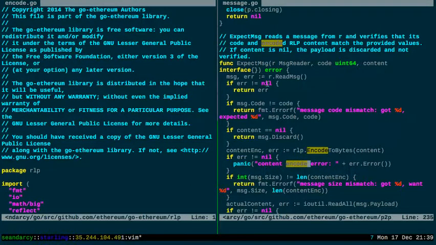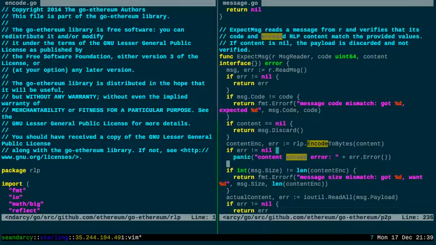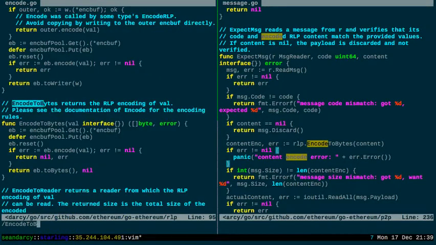So the message equals read message, get the code. Content is here. Encode to bytes. So this is what gets called.